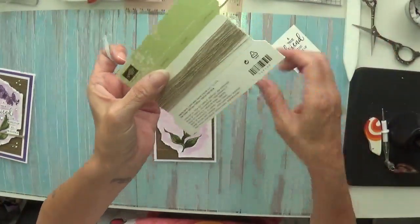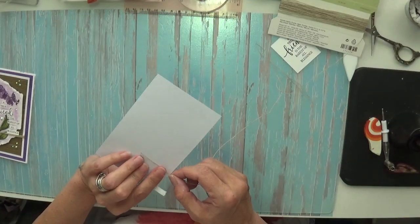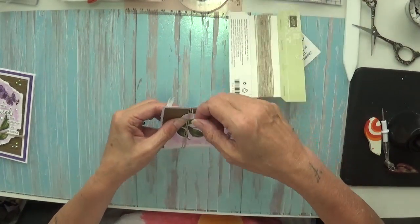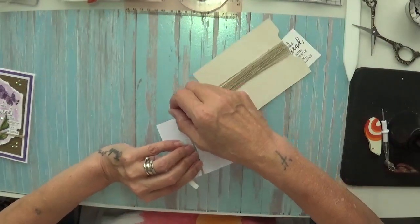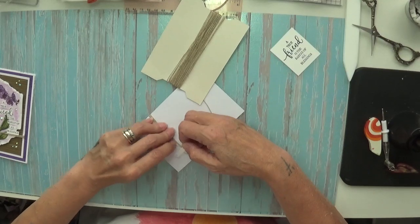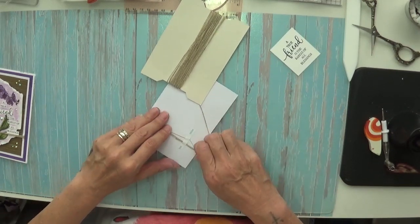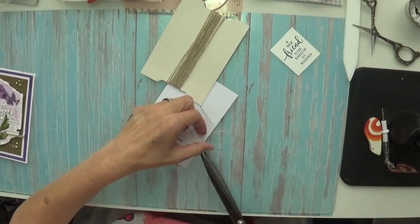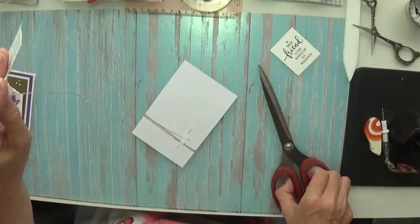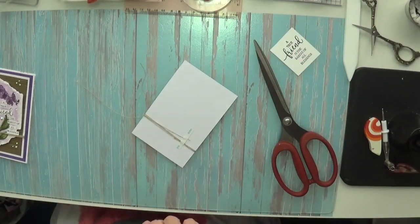So I'm going to need a fair bit. I did run this round about 4 times. It's entirely up to you what you do. So I've got a little bit of tape. I'm just going to hold that at the back. There we go. There we go, just leave it like that. Get my snips. We're going to need some more of this, so I'm just going to take about that much. I do apologise, for 2 seconds ladies.